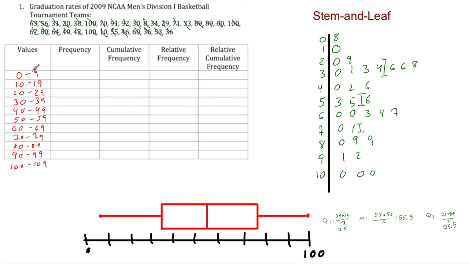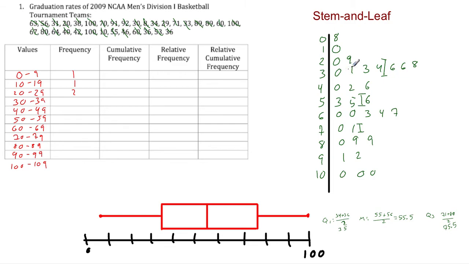This is fine. So what are the values between 0 and 9? Well, if we had it in this list, this would be a mess. But by making a stem and leaf plot, it actually got a little bit better. So the frequency from the stem and leaf plot for anything between 0 and 9 is 1. We just have a value of 8. From 10 to 19, anything in the teens, again, we just have 1, and that's 10. In the 20s, we have 2.